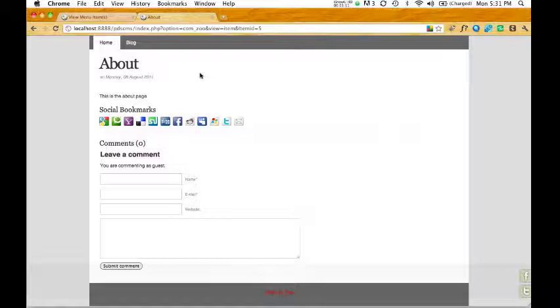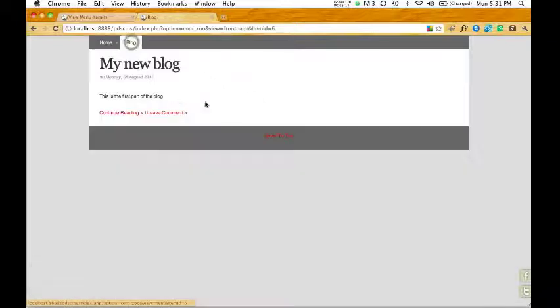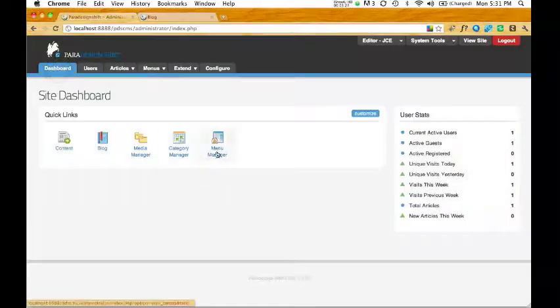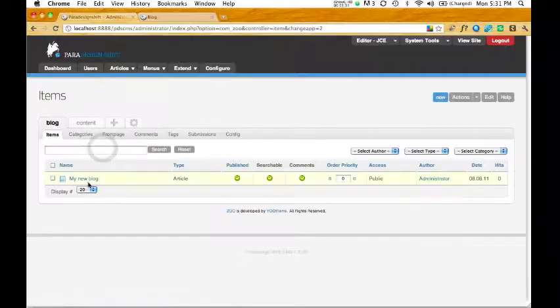Let's go to the website and have a look at what it looks like. The blog item is there. Let's click it and have a look. Notice how the second part of the blog item is not showing up. This is because the first text box is responsible for holding the preview. Let's go and look at that one more time while I explain this.